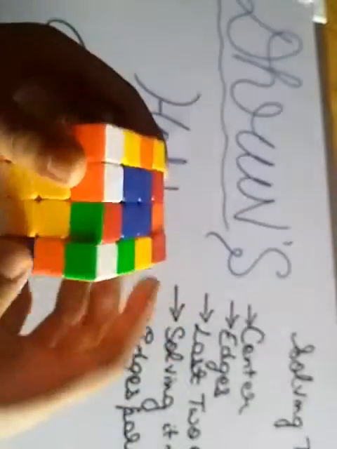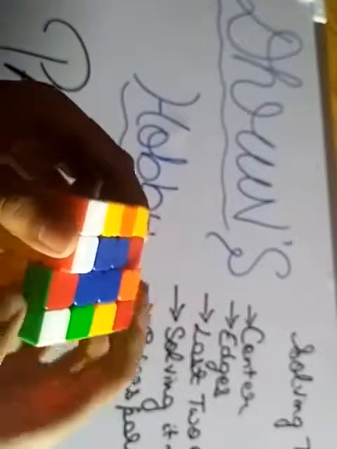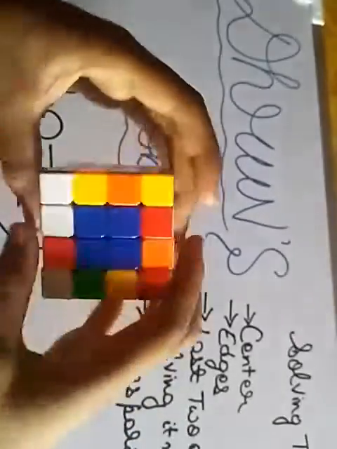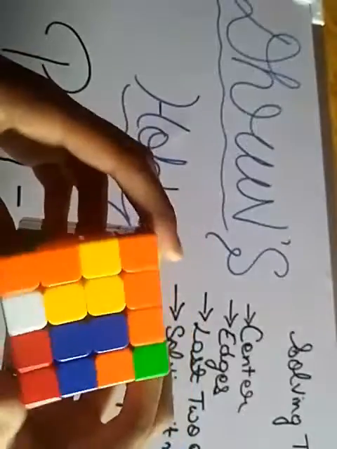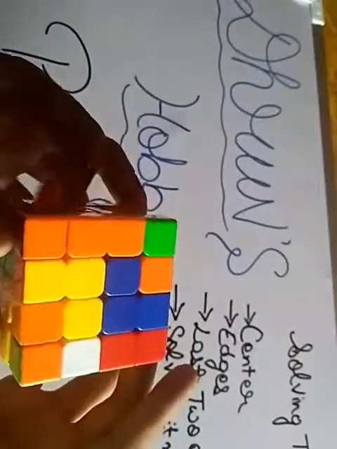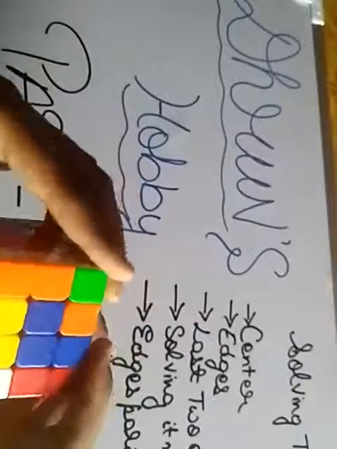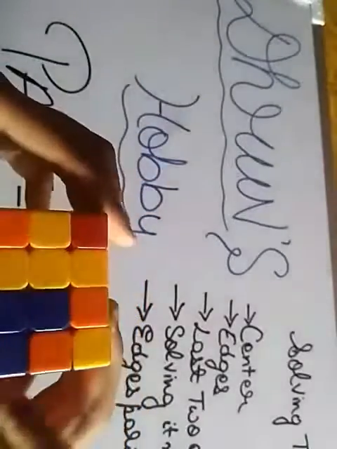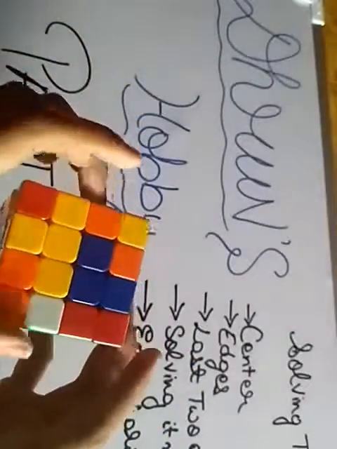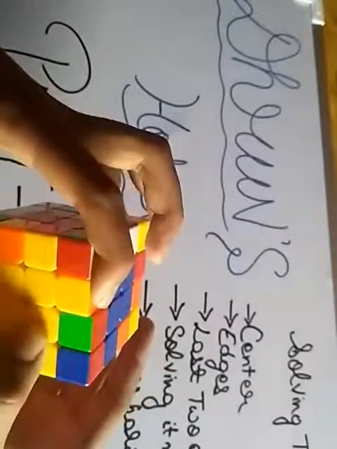Now the third possibility has come. This is the most simple. Move this layer downwards like it was over here. I'm gonna move this downwards. Do like this, like this. That is F prime. Then move the left layer downwards, which is L only, and then return the corners and the centers to their place, like this and like this. Okay, now our orange one is also done, blue and green.